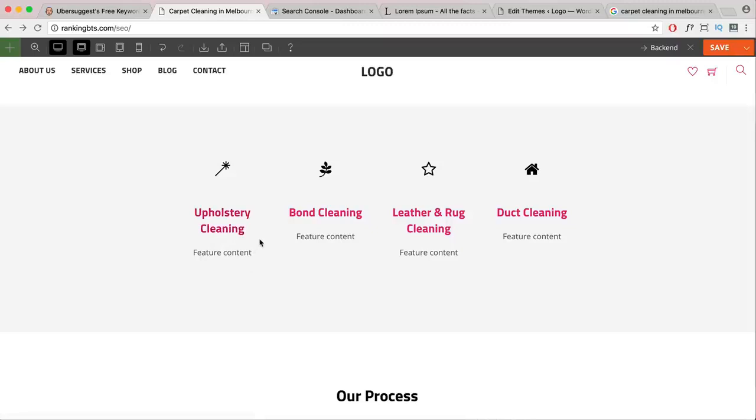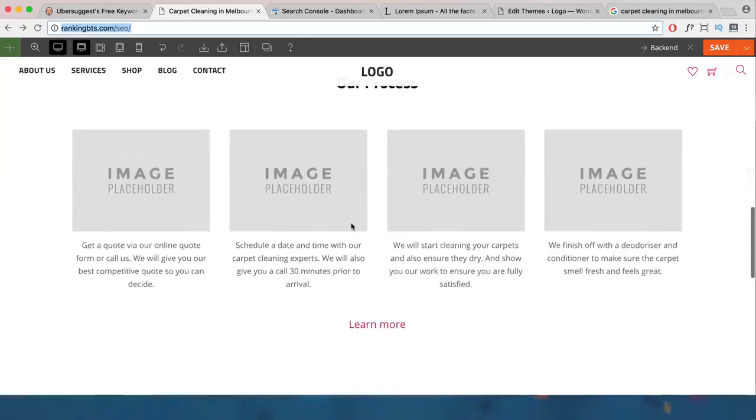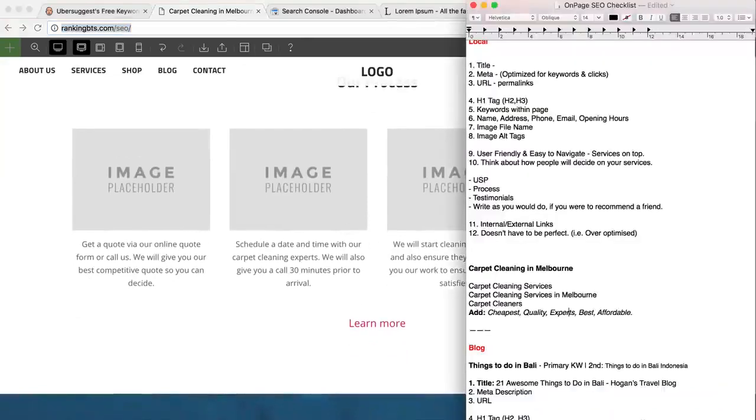Because when you're building backlinks, when you're putting your site into local directory websites or any other websites, you're most likely going to put your homepage, rather than this upholstery cleaning page. So this page doesn't have much link juice, while this one has a lot of link juice. You want to pass it down. That's one of the ways you can do it, and that is pretty much it.